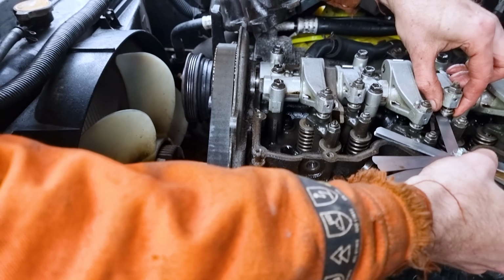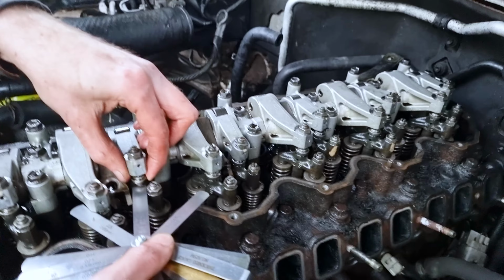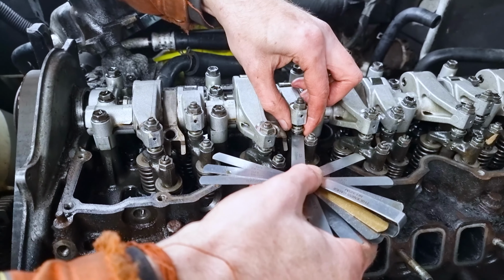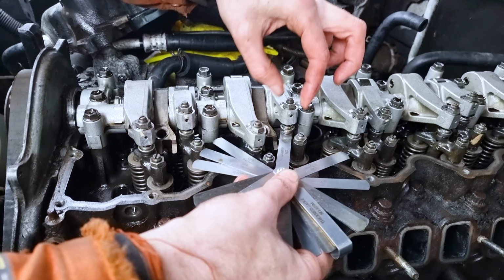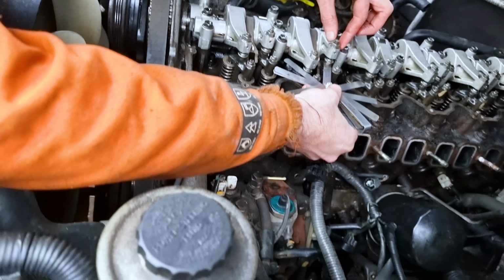Right, so the engine's at top dead centre, which allows you to measure some of the valves based on their position. So Dave now knows that the cylinder 2 exhaust valve is also able to be measured from top dead centre, based on the guide on the tablet over there. So between 0.6 and 0.7. 0.65 and 0.7. No. So 0.65 goes in.